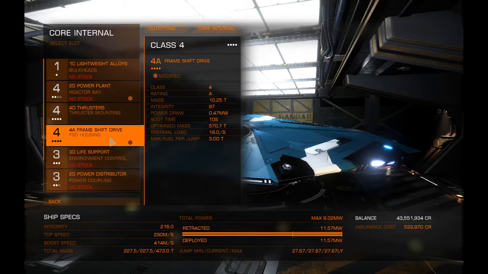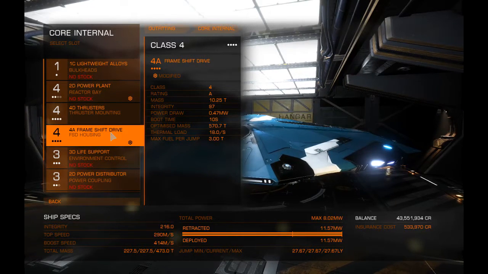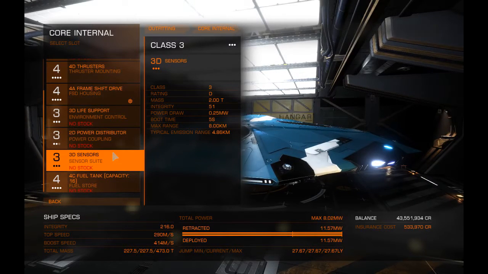Frameshift drive 4A, that is the only A component that you will want just to be able to jump further, and also I think is somewhat the lightest, but it's also the best. You want a 3D sensor because you have to have sensors, but they're also the lightest, and 2D power distributor to be able to still power boost and also to be the lightest. I think you can go to a 1D, but I'm not for sure. If you do go anything lower than a 2D, if I'm correct, you cannot boost, and sometimes you need a boost in case you get interdicted if you're coming back from exploring or leaving.